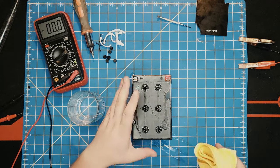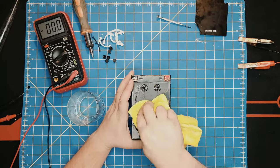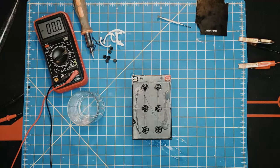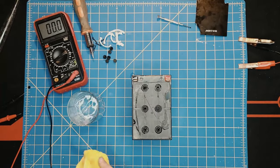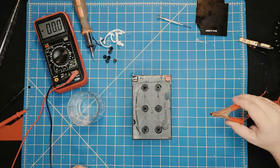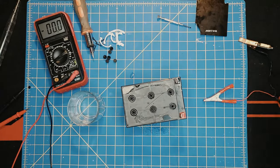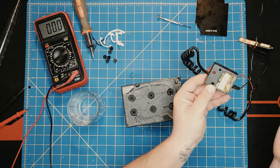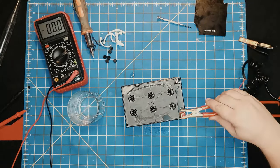And as I said before, please be very careful when working with batteries, with acid, with current, with electricity, or whatever you want to call it. And let's try if we can trickle charge it a little bit. Because before, this battery would not take any kind of charge. What I'm using in this case is a Harbor Freight cheap trickle charger. I think it's like 10, 12 bucks. At least it used to be. I don't know now. It's been a while since I bought this one.